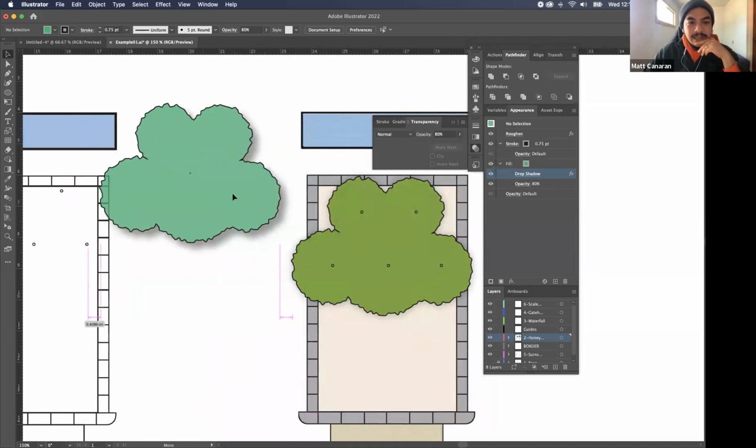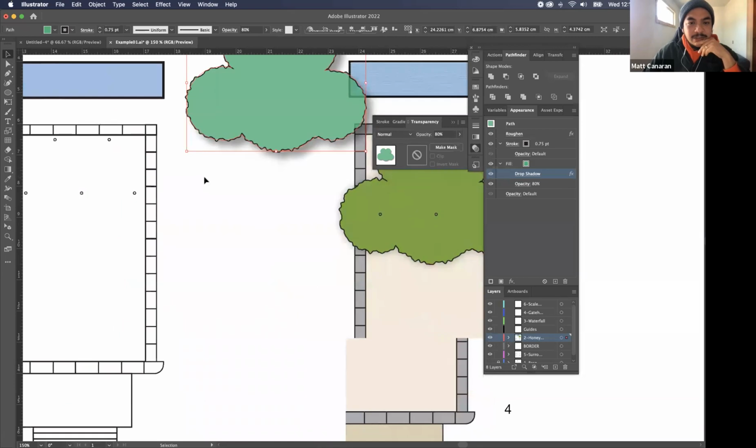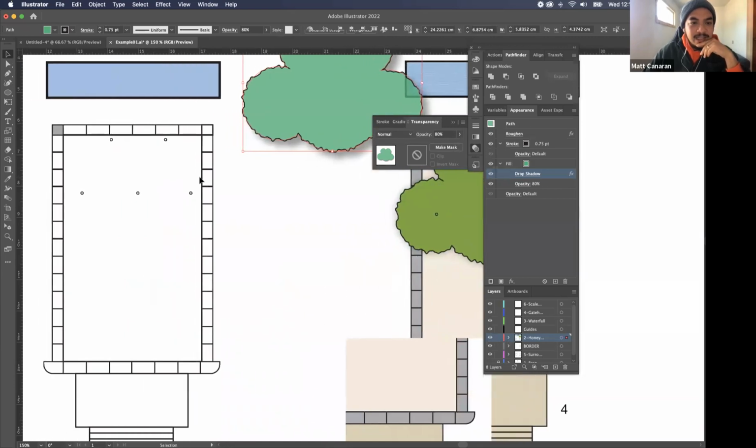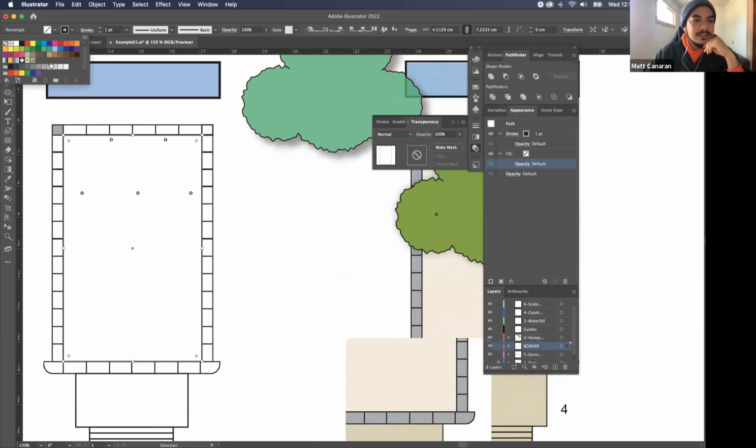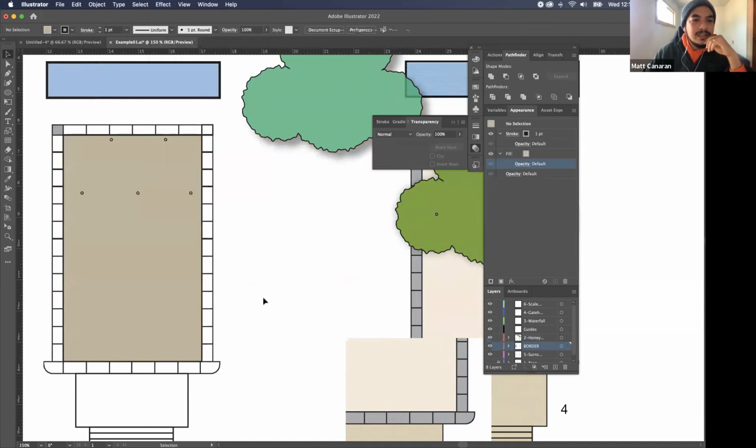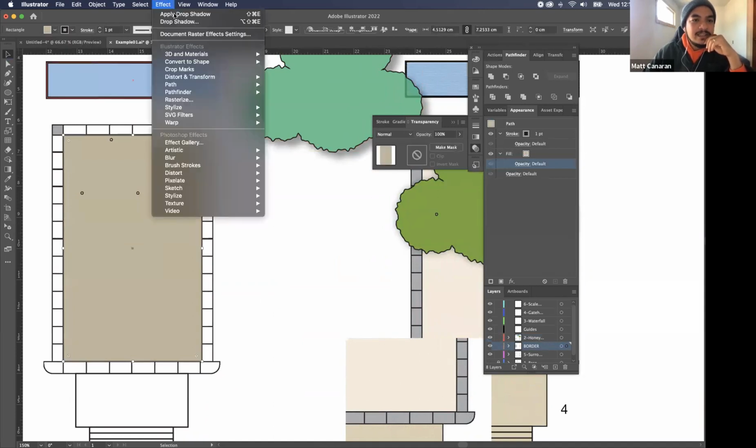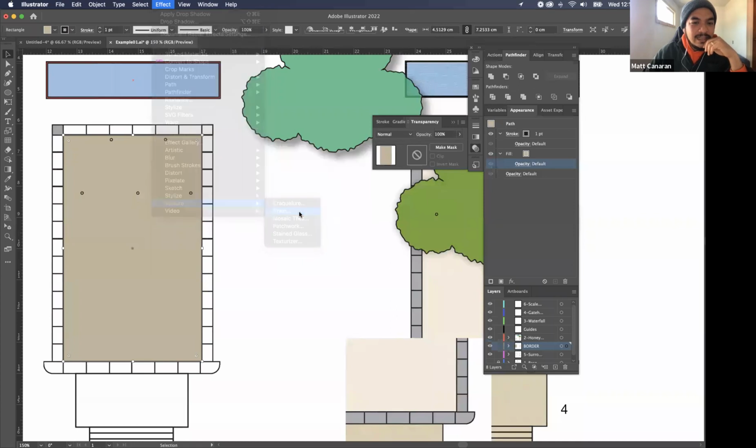Okay, so I'm going to show you how to add texture to, let's just choose this box in the middle. Let's add first a color to it. Let's just make it like a light beige. And then let's go into effect and choose texture and choose grain.